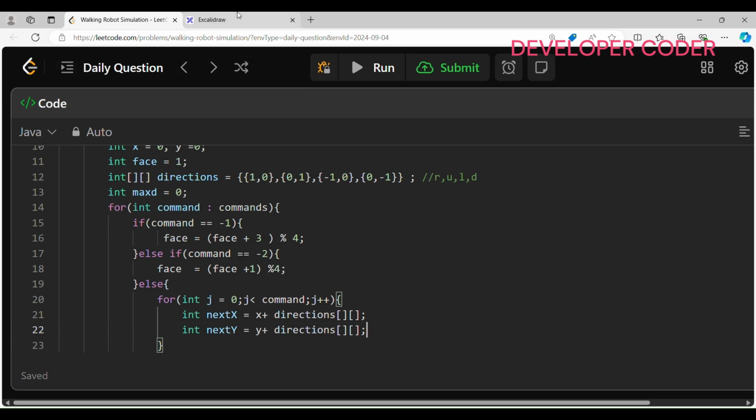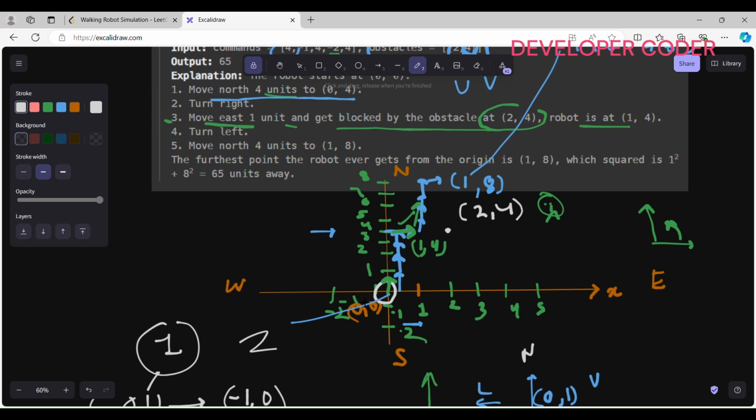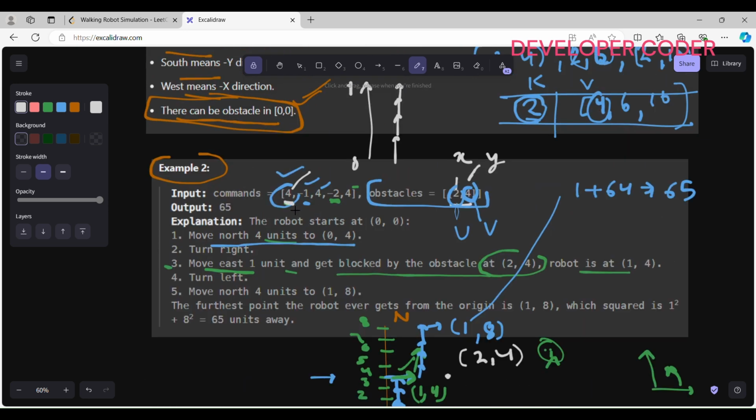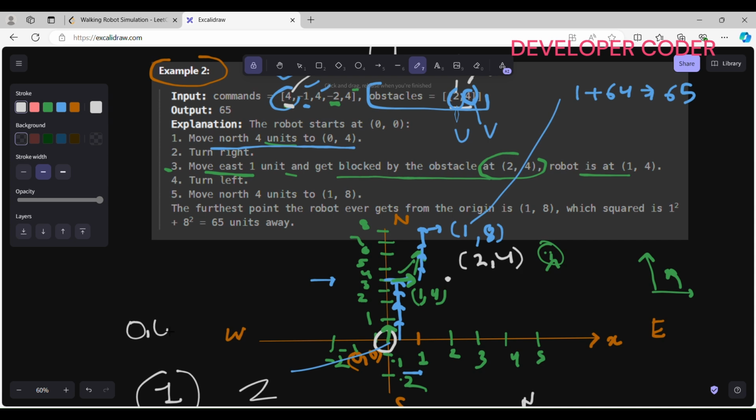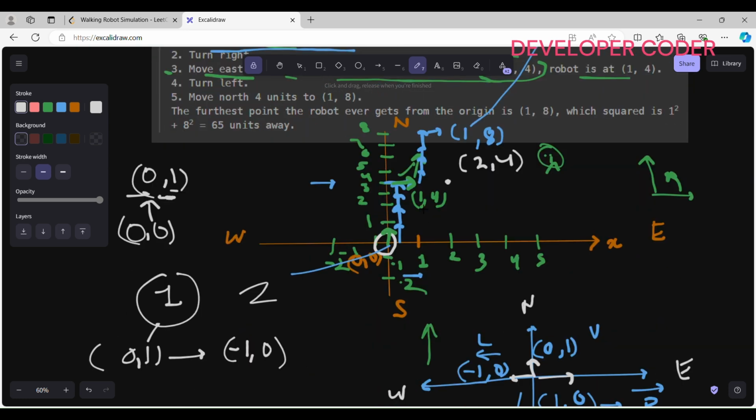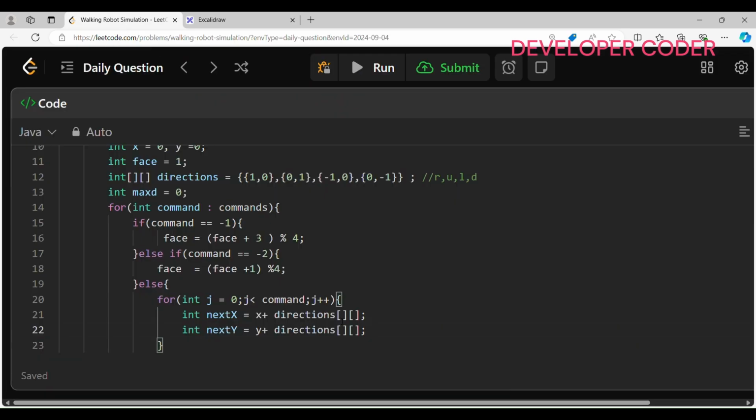Okay, so here initially I am at 0 0 and I want to move to this. So first I want to move from 0 by 0 to 0 by 1. This is where I want to move, right? So here my x is going to remain same, my y is incrementing, right? So I am facing toward this direction, 0 by 1. So what I am going to do here, I am just going to add the value of face, and here I am just going to add 0 for x, and here I am going to add face, and here I am going to add 1.